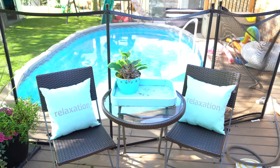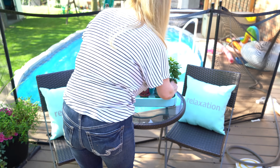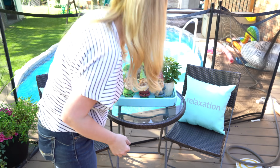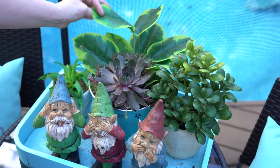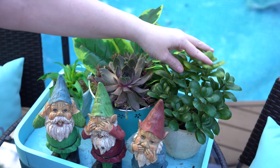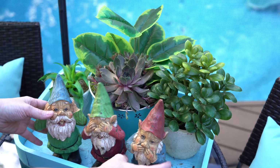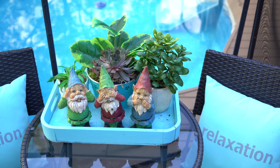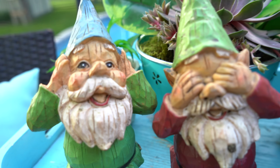If you're like me and you don't have a green thumb, it's okay to add some fake plants to your outdoor decor too. The dollar store has really cool fake plants, fake succulents. I spray them with a clear shellac and I go ahead and mix them with real plants all together in the pot for a really lush look. I definitely love these little gnomes too, also from the dollar store. It just adds a little whimsy to your patio.